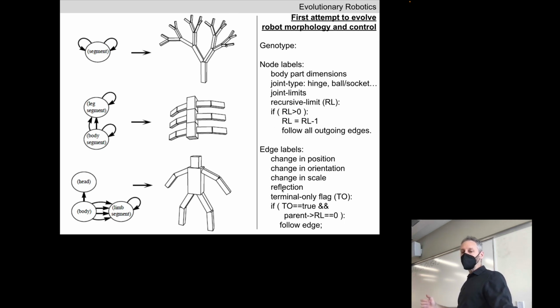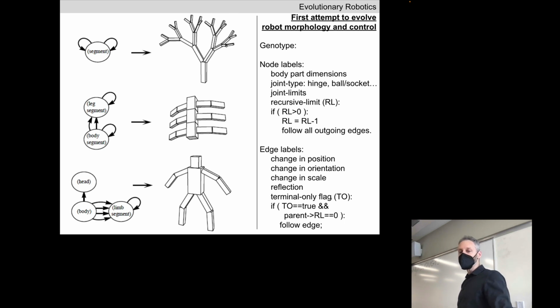Okay. Reflection is reflecting about either the x-axis or the y-axis or the z-axis. This biases these genomes to produce bilateral symmetry, radial symmetry. Many, many years after this paper was published, the HyperNEAT algorithm was published, which we talked about a month ago now. The HyperNEAT algorithm also biases the genotype to phenotype mapping so that as evolution travels around the fitness landscape, the things that HyperNEAT tends to build have symmetries inside, right?